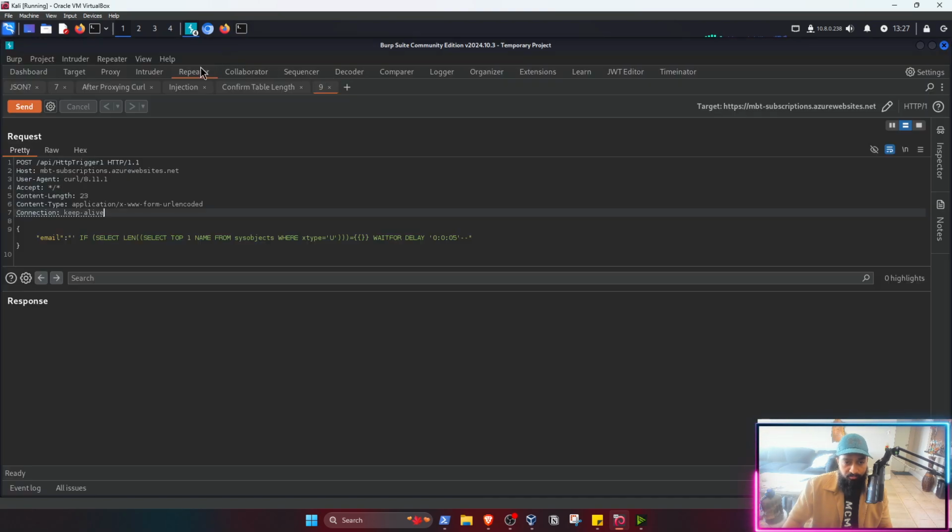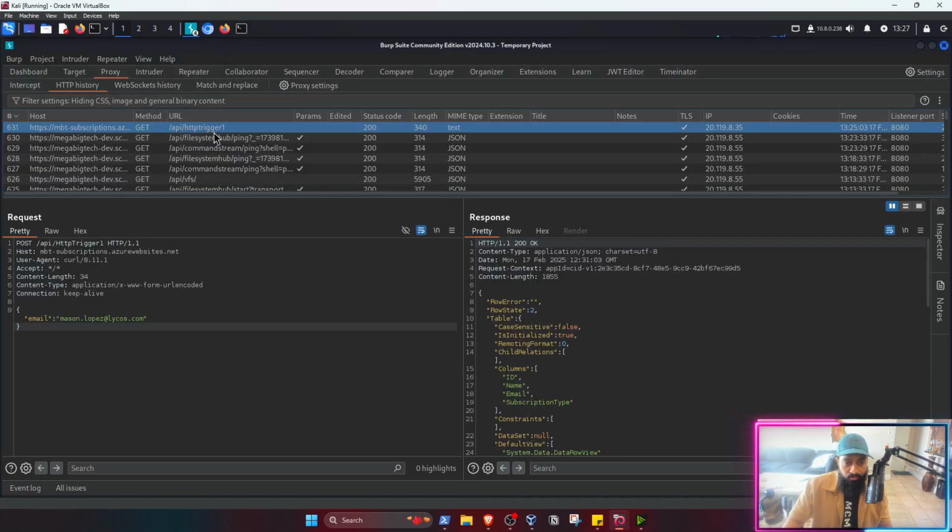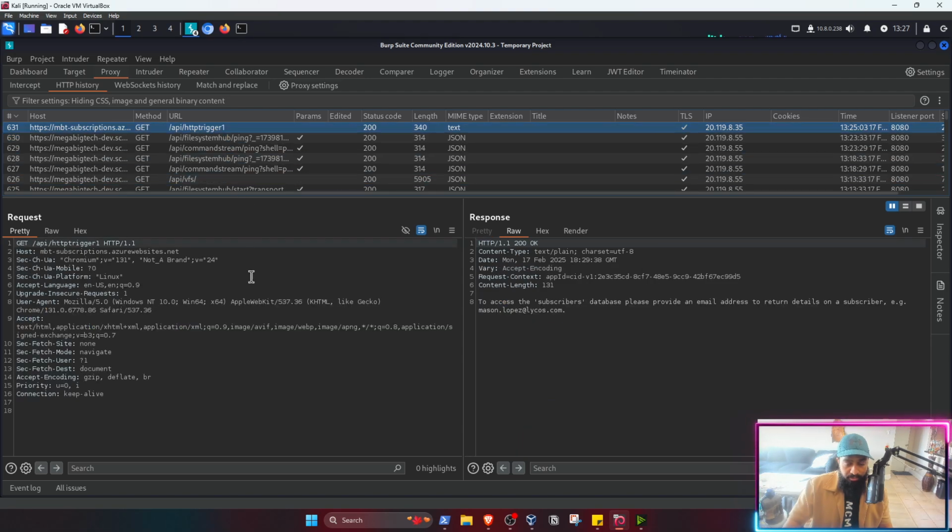Over here, if I open up my Burp and I go to proxy, I can take a look at the history section and see the HTTP trigger had this specific request. And we have these headers.